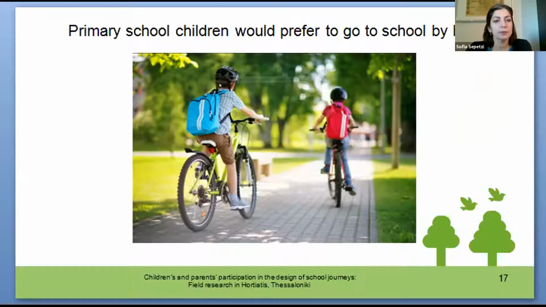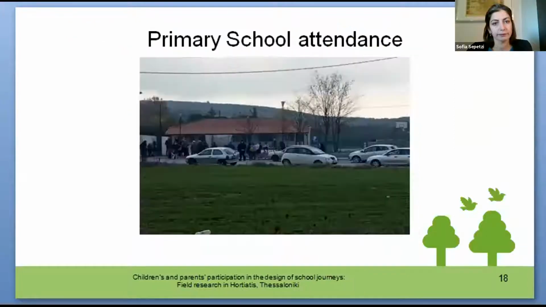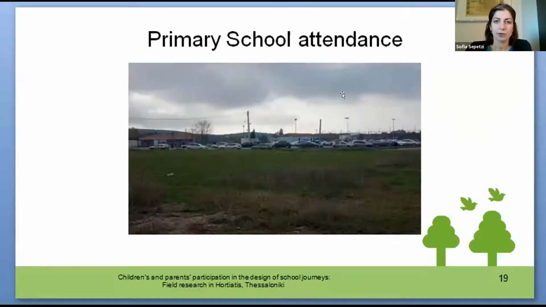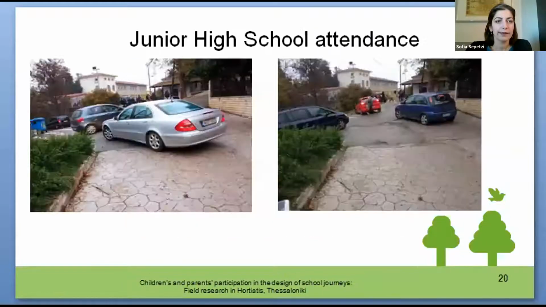In the next picture, I will show you the everyday mess during the morning attendance at school. A view from the primary school morning attendance. You can see a lot of cars in the area. And another view from the same school. And the view from the junior high school. The circumstances are better there.